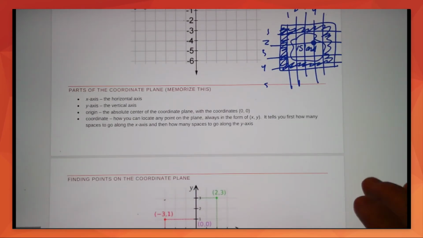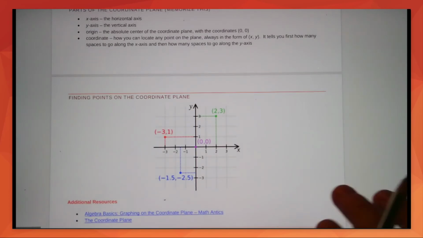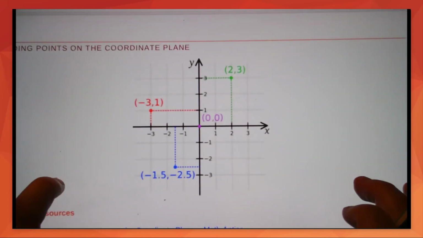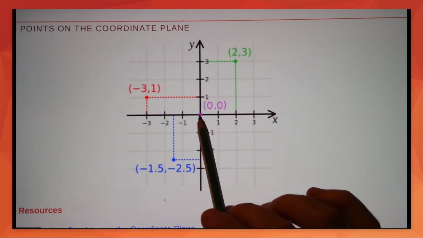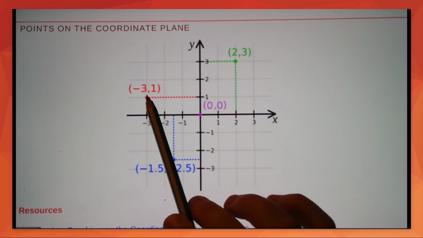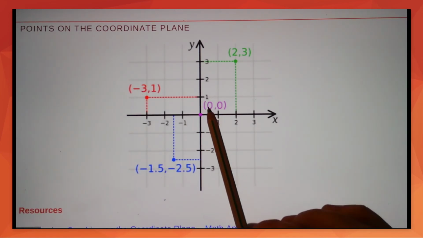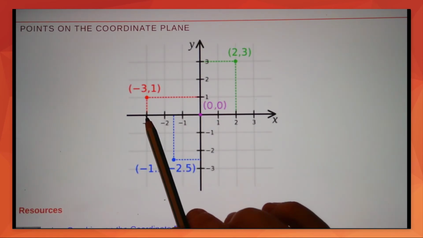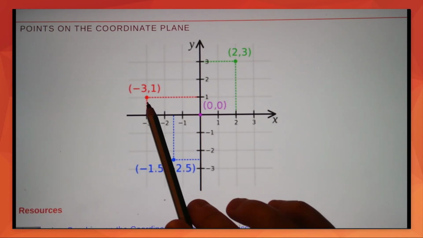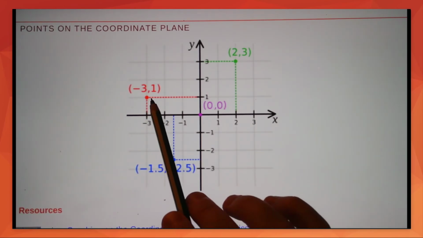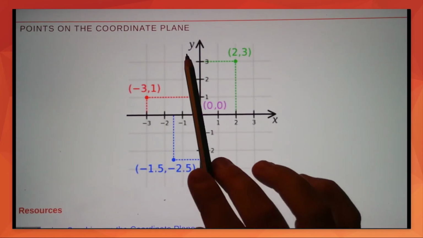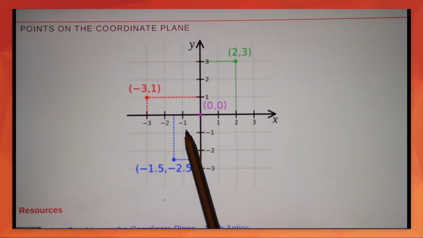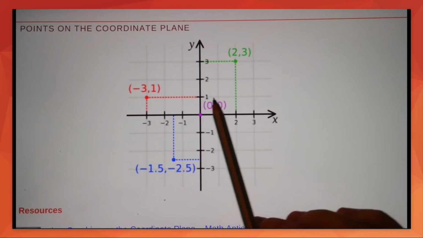I think the next thing, yeah, this is also about the points. So I saw this graphic and thought it was really good. So we have the origin obviously in the middle here. You have this red point, which is -3, +1. That means we went 1, 2, 3, and then up 1. And it actually shows you how you would trace over to where that is in case you didn't have the lines here. You should always have the lines though.